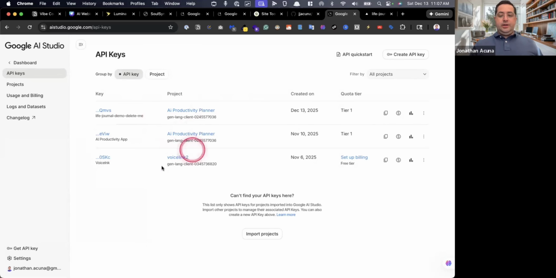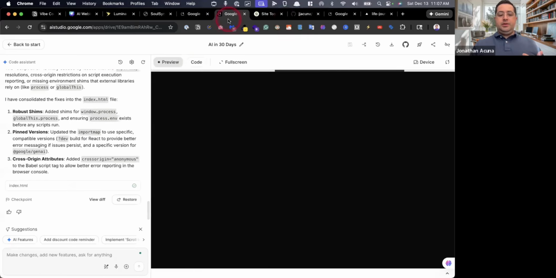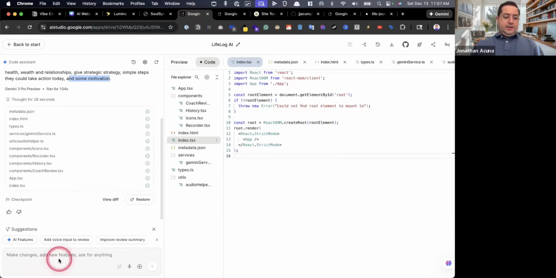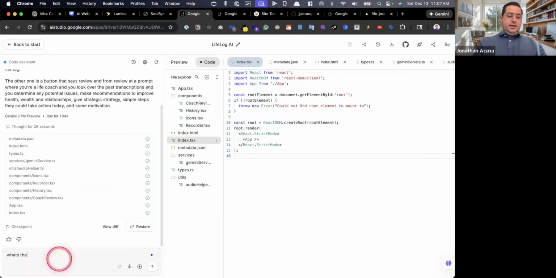Here it is, delete me. If I click copy, now my API key is copied to my clipboard. And sometimes when you go to your app, you have to ask it, what's the API key variable I push to Vercel?